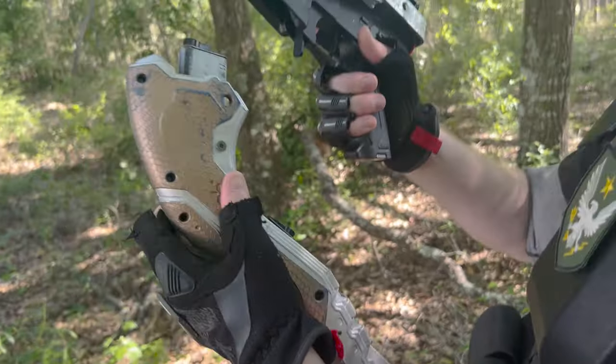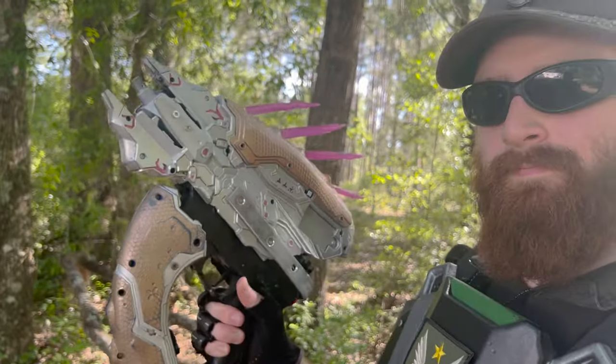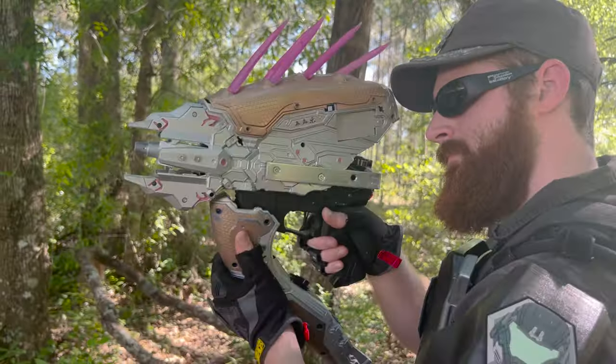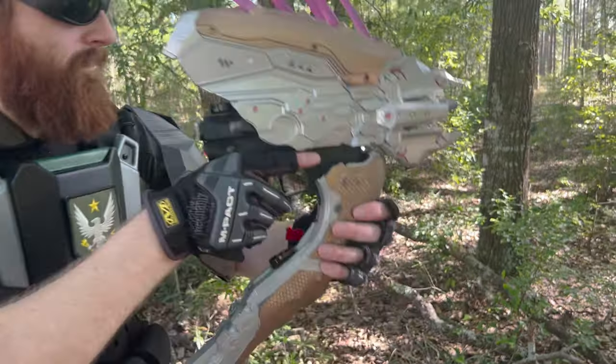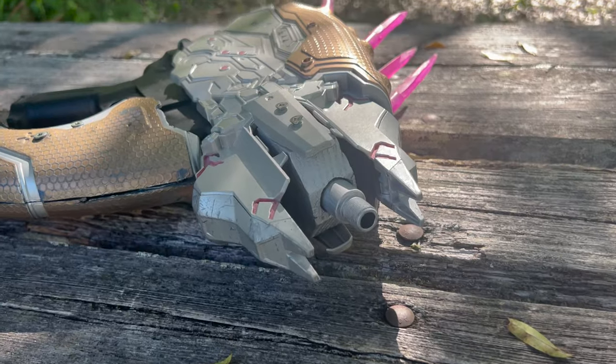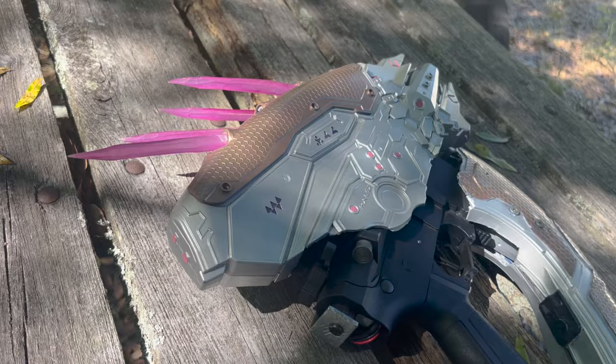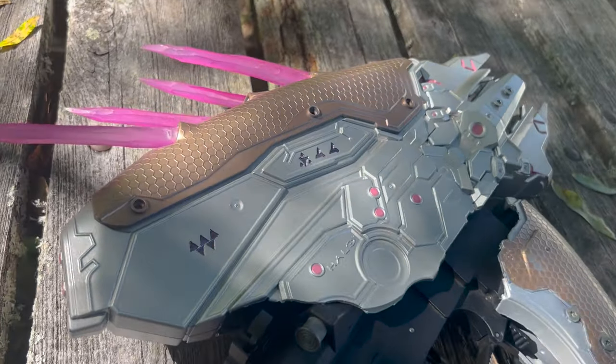The only downside sometimes is the custom magazine. Being such a Frankenstein build down there, it needs a little bit of love and touch-up for it to feed properly, but I have used this on the field before, and it actually worked out pretty well for me. And also with the front threading of the ARP9, I could actually put on my Bifrost tracer, so I could simulate what a needler actually looks like firing with either pink or purple colors in front of the Bifrost tracer.